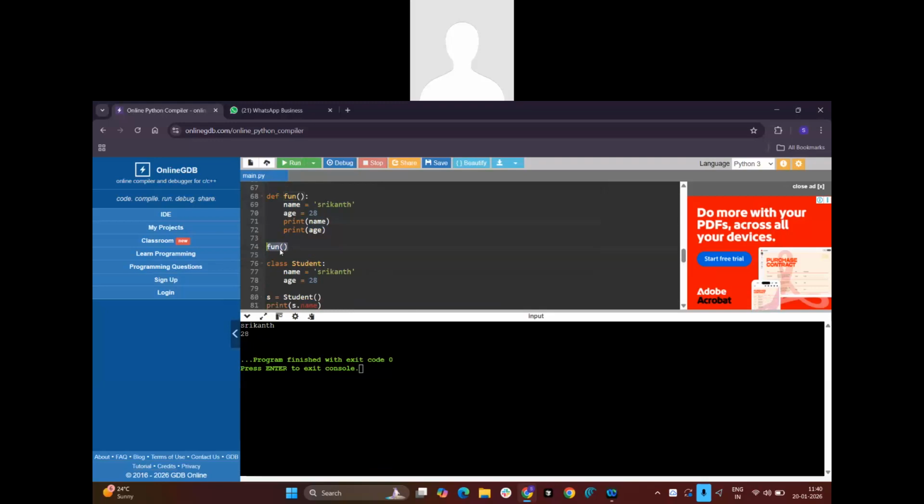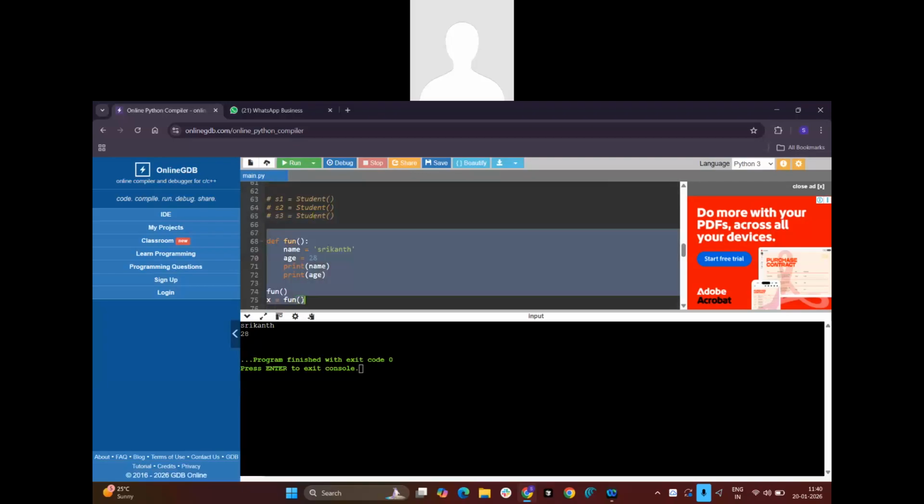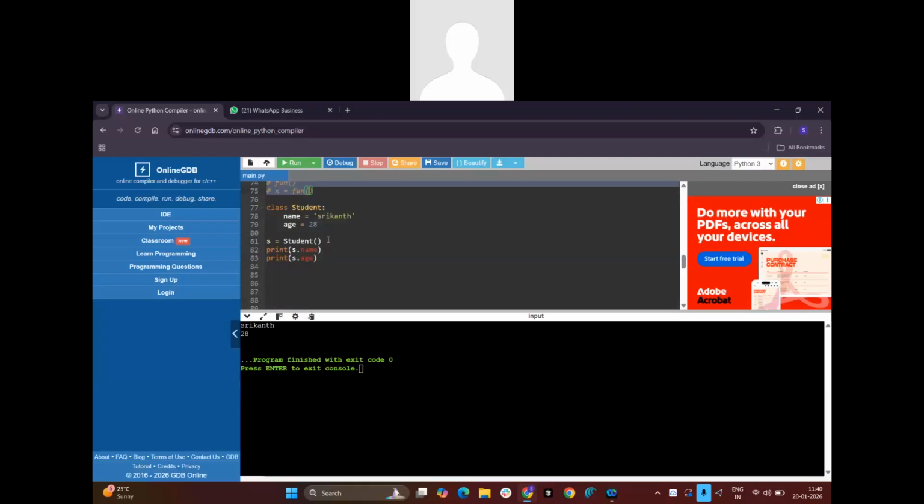Am I able to call the function like this, or x equal to function? I can call it the same way, right? Both are the same. So I can create an object in this way, and without creating an object also I can call.